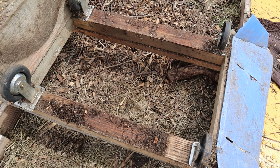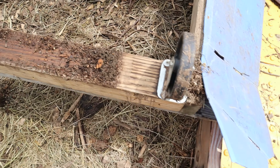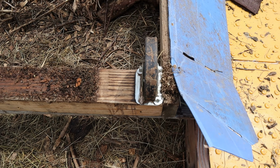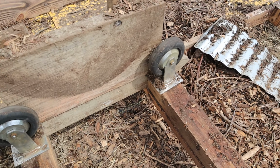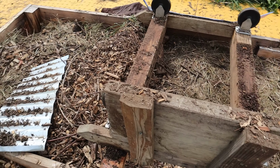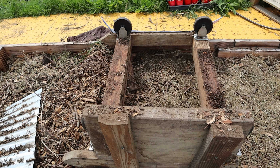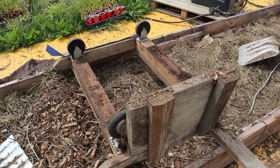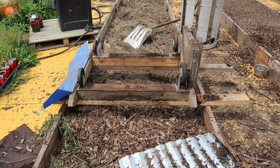So I've just got this roughly mounted. Everything is mounted with screws, so I can just take them off and relocate or move if I need to. I've got this board to act as a block for now. It works, kind of. But everything's changeable, everything's workable. We learn as we go, make it happen.